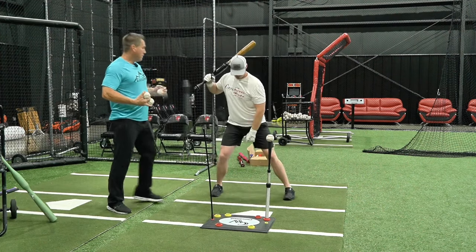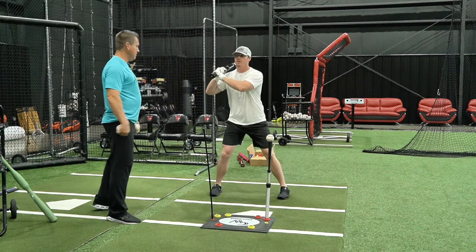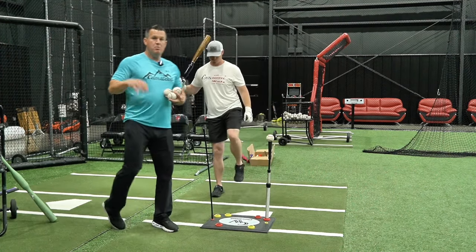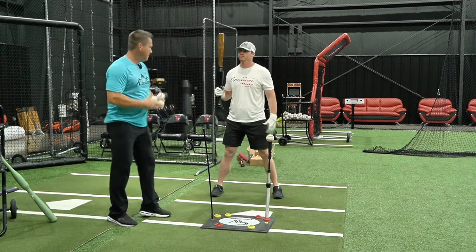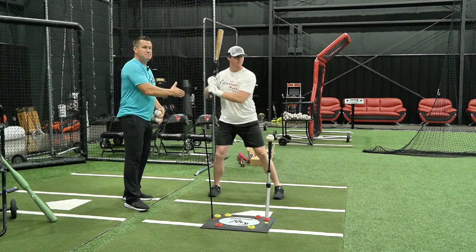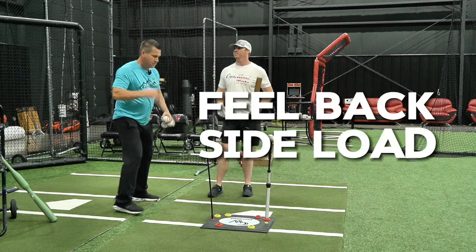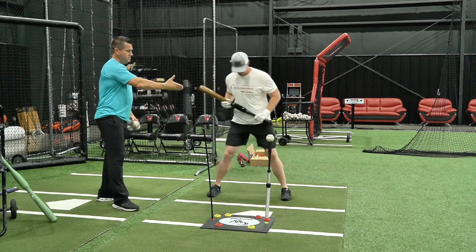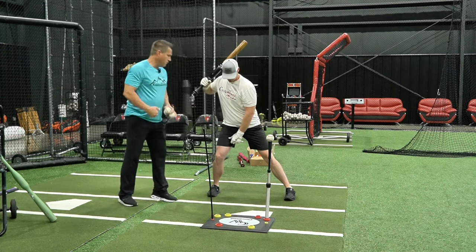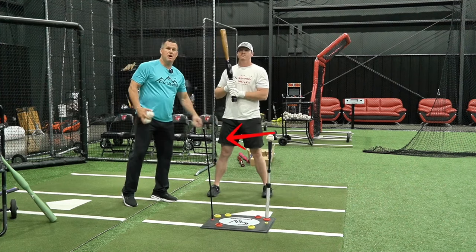If you feel off balance, you're probably not pinching the back hip enough. You don't want to just step back with a straight leg — there's no flexion, no pinching of the back hip that way. We want to engage all those muscles when we load. This drill is all about feeling what the backside feels like when you load, so after lots of reps with the step back, your normal load will naturally engage the back hip and back quad properly.